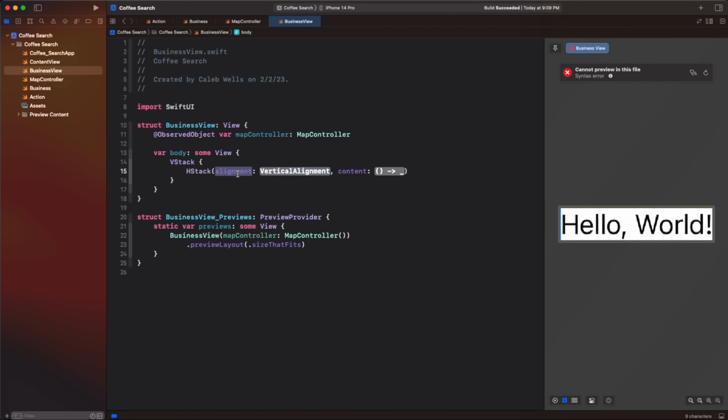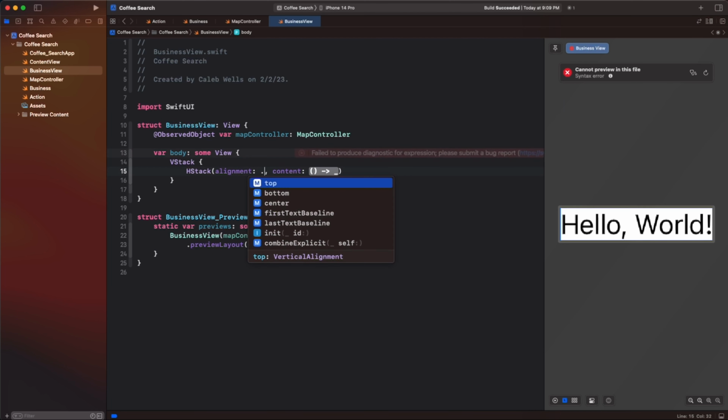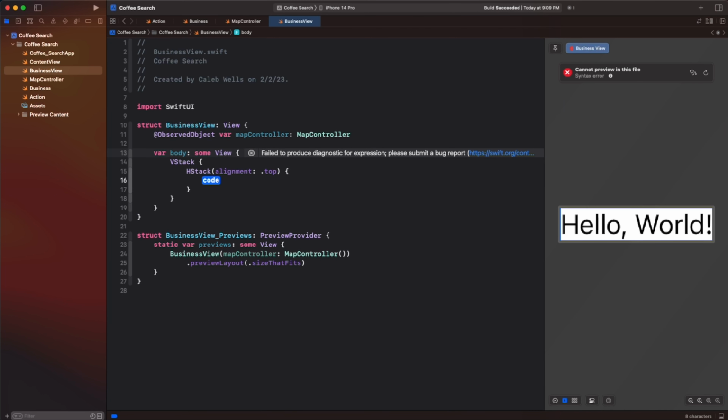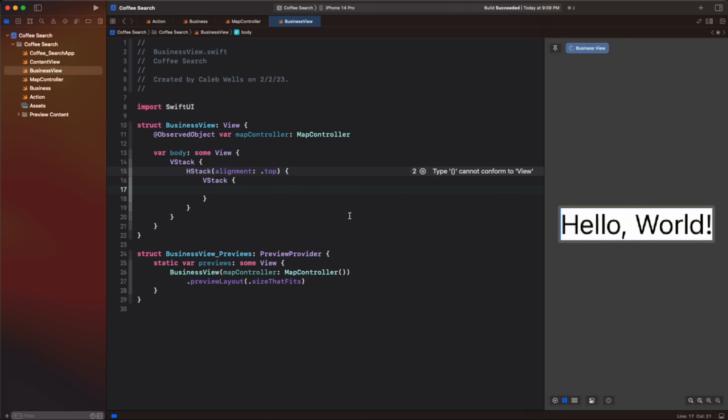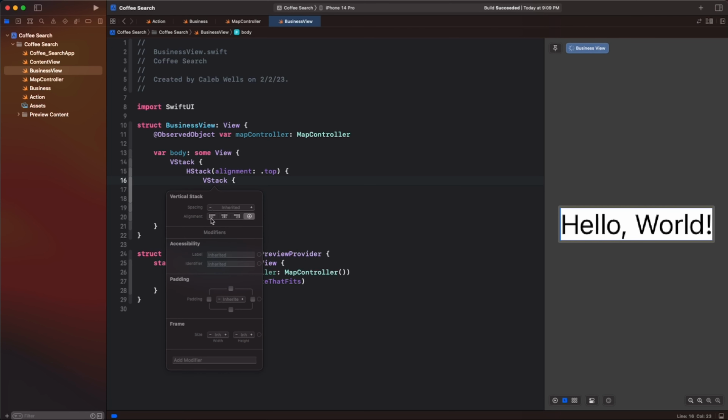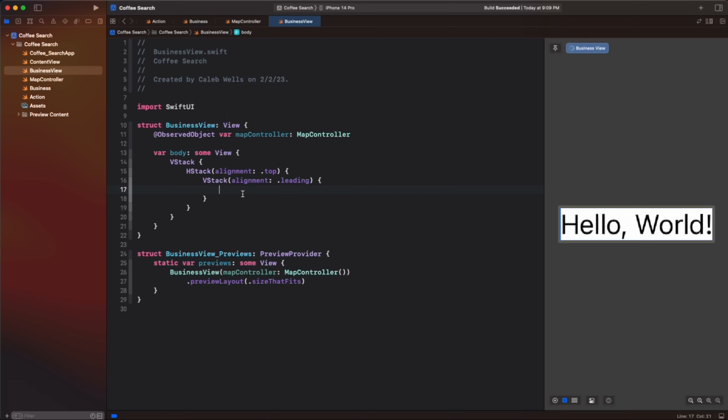Now we've got our alignment options. We're going to set it to .top, and then tab, and now we can start writing out our views, which inside here is just going to be another VStack. Actually, I think we do want some alignment here. We could of course just go up here and start typing out alignment, or if you press Control Option click, you get this little window that pops up, and I think we want our alignment, as you can see our options right here, to be leading. You've got a lot of other options here, but we'll just leave it at that for now. And the first thing we're going to do is create our text.